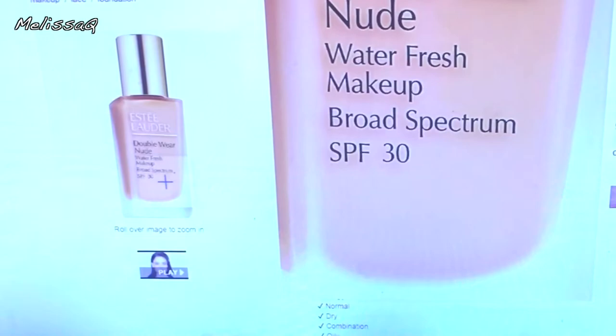It is oil free. It's great for all skin types, it claims. It also says that it's oil free and oil controlling. It retails for $42, and y'all gonna be surprised about this.